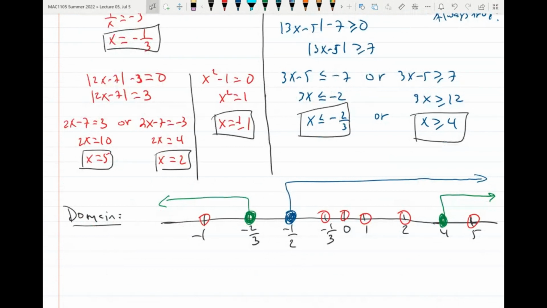So now our job is to look at this picture and see the overlapping. So among all of this, what does every piece have in common? Can you tell me something that every piece will have in common? I don't want to start shading stuff because then it will look too messy. So it's easier to just look at the picture the way it is. So for example, the red, this is stuff that we are skipping. So let's ignore that for a second. So let's look at the blue and the green. What does the blue and the green have in common? Yes? Greater than or equal to 4.